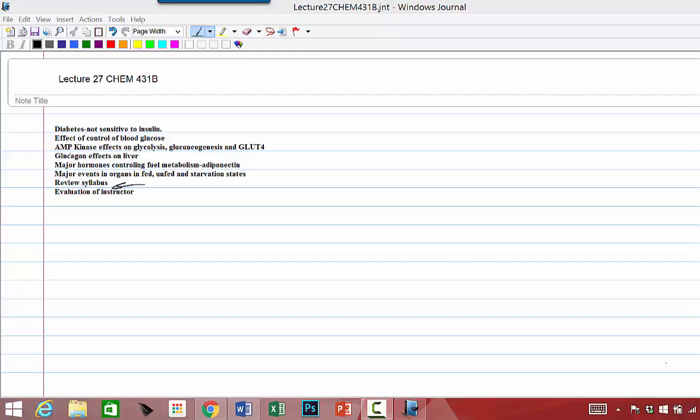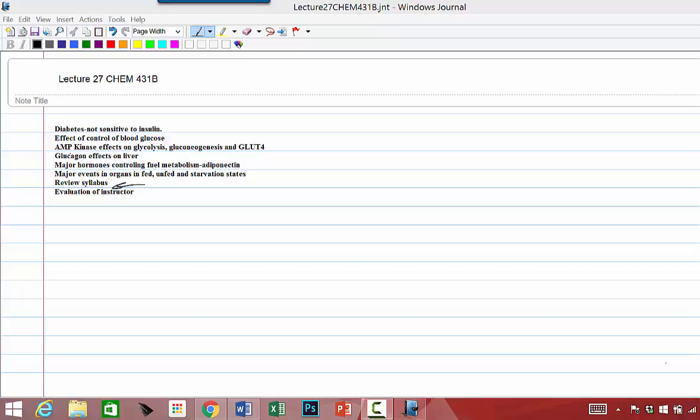Let me just go over a couple more diagrams here. This one you have seen before. This is what's happening in the liver when you have glucagon. Glucagon, remember, happens when you are between meals. You make cyclic AMP. Glucagon will bind to the surface of the liver, and you will make cyclic AMP inside the liver cell. I just want to go over this one pathway, not all of them.